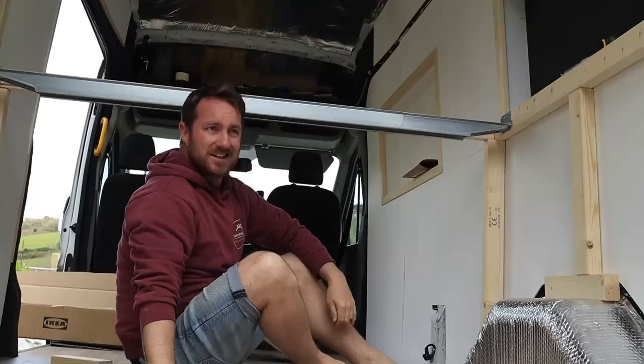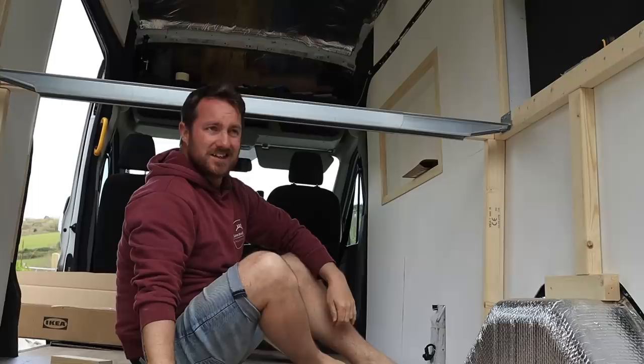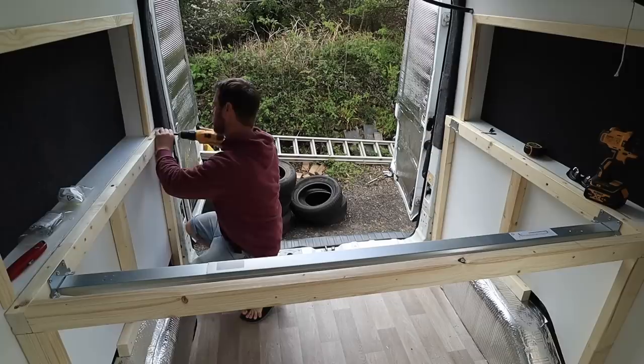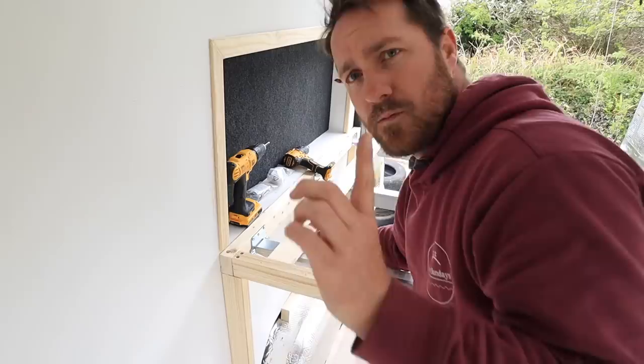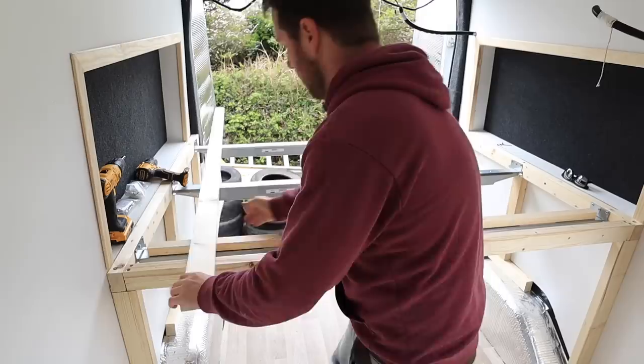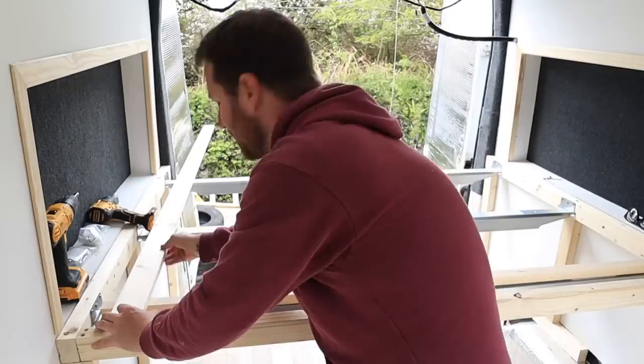Let's do pull-ups on it. So that's pretty sturdy. What I was trying to explain is that when these slats go across this way they're going to be too low, so the mattress will have a little lip when it goes into the insert - and I don't want that. So what I thought I'd do is build a little frame for the slats to go on, and then they can get screwed down into that so it's all going to be level.